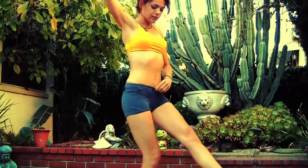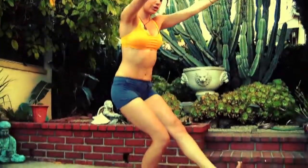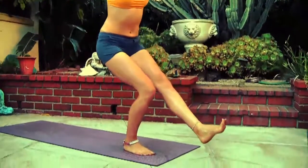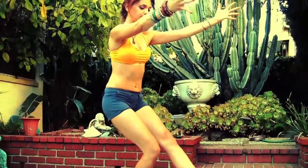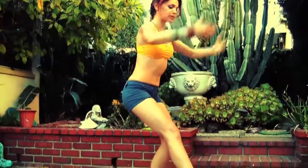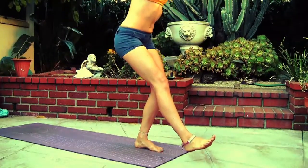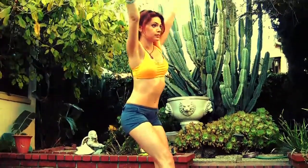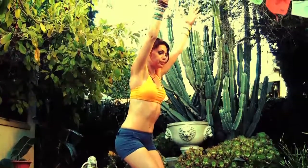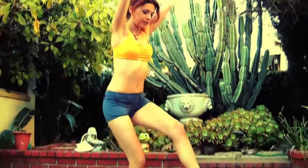And let's stay on the right leg and take the left leg off the floor, one-legged chair. Sit deeper. Step it back down. Over, left foot on the floor, over to the opposite side. Do your best to keep your hips and knees aligned here. Step it back down, take the left leg again.